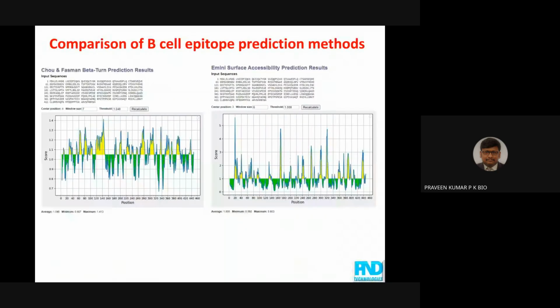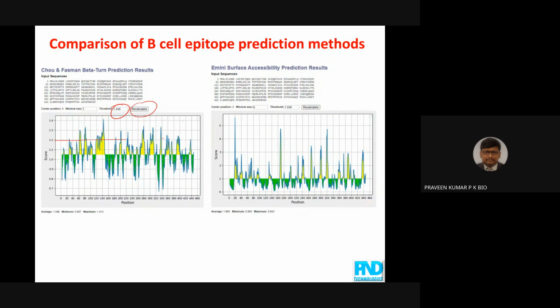And the continuation of the linear epitope predictions. In between, we have seen structure based. We can see the continuation. We have already seen BepiPred. Now, Chou-Fasman. Chou-Fasman results still same. The threshold, by default, it fixes a threshold. If you want to increase the threshold value, recalculate. For example, 1.2. Then whatever is above 1.2, that alone will be shown.